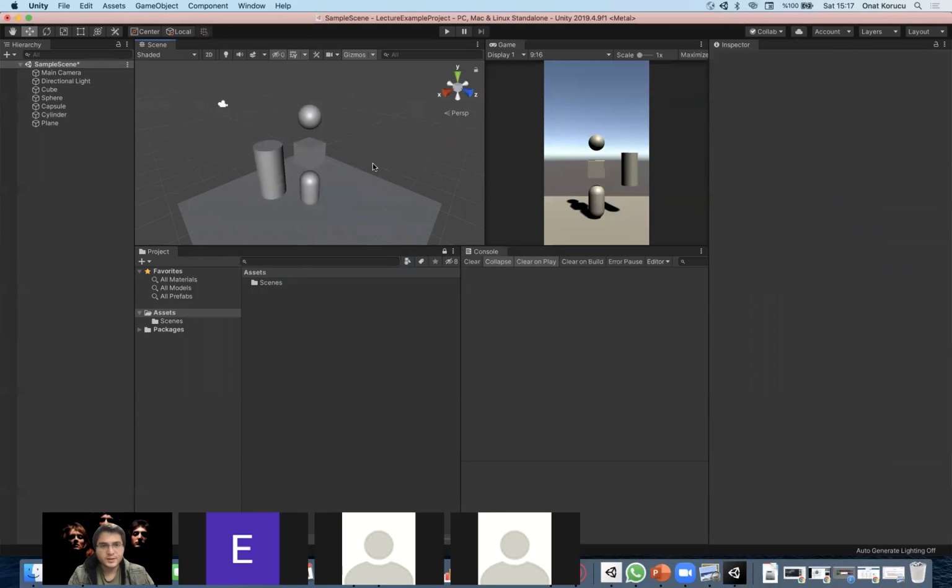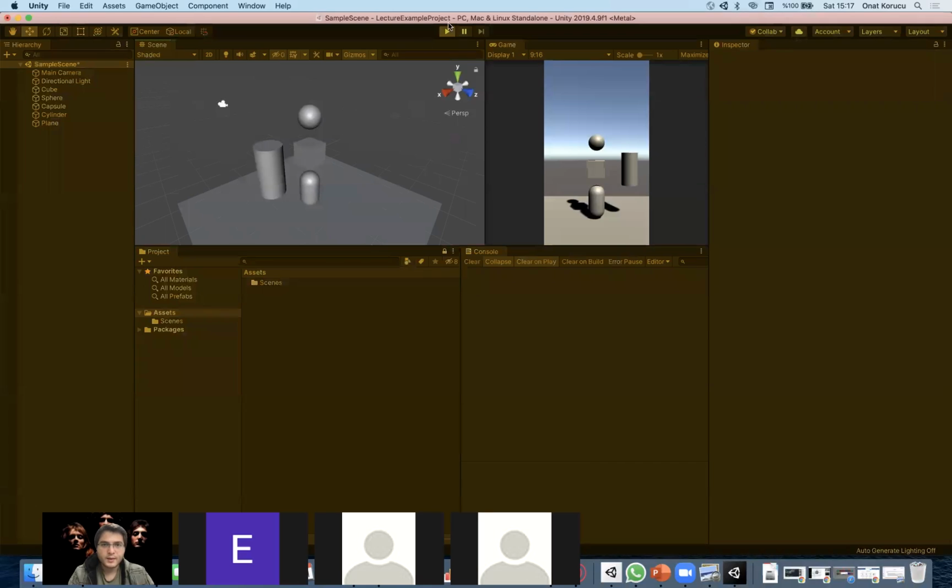So I'm going to hit Command P on Mac, and now suddenly the play mode is activated, and I'm going to hit Command Shift P. Now my game is paused within this editor, and nothing will happen inside the game.